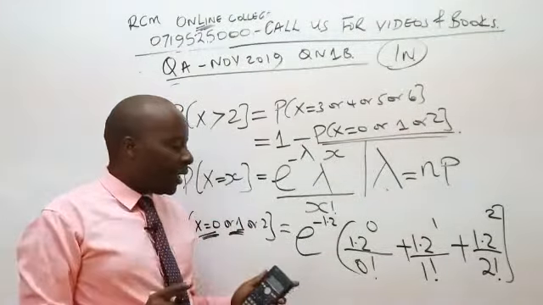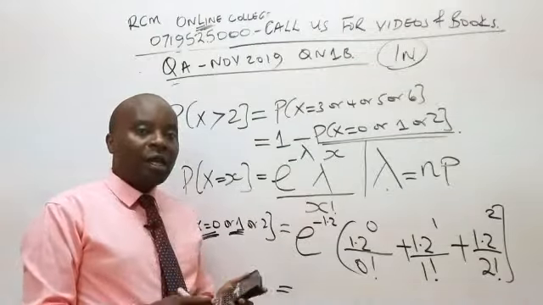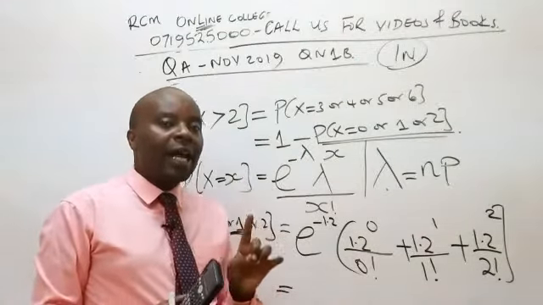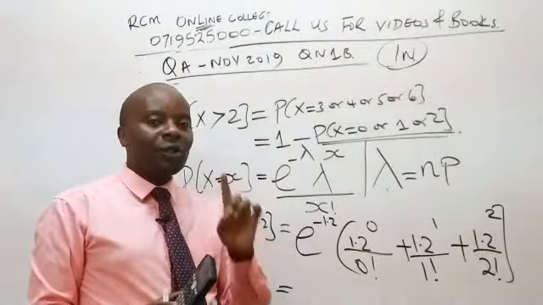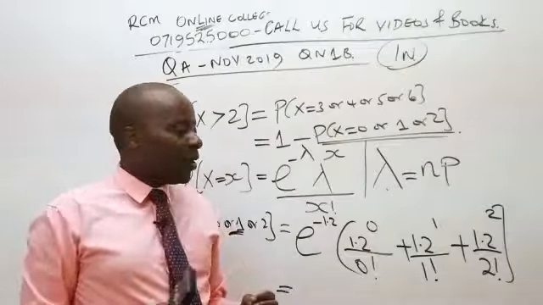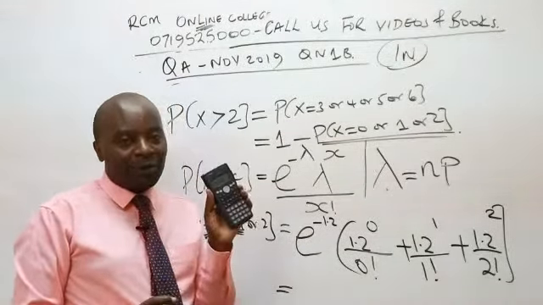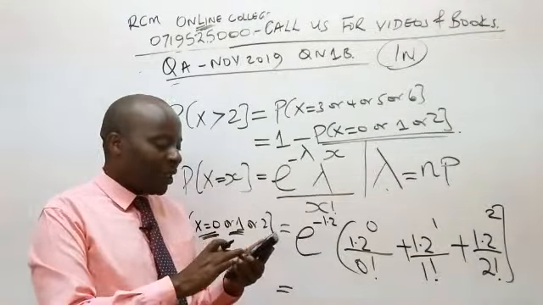Don't raise again. What I need to do is to come and say minus 1.2, because you know that e raised to x is coming as a raised function. If you try raising again, you'll end up getting a syntax error. So I'll say equals first. I'm able to see 0.30 something times into brackets.